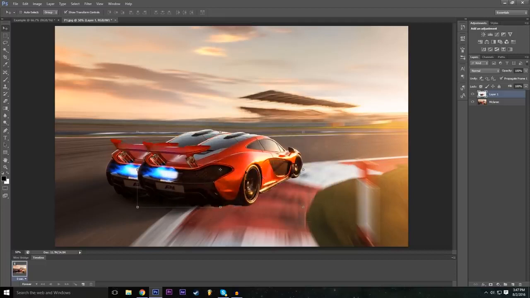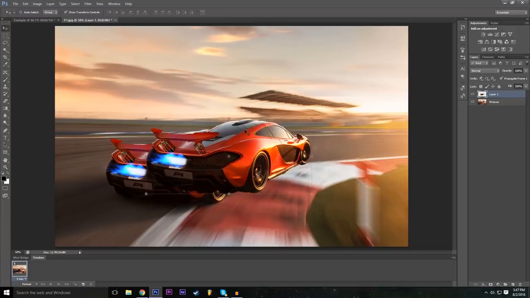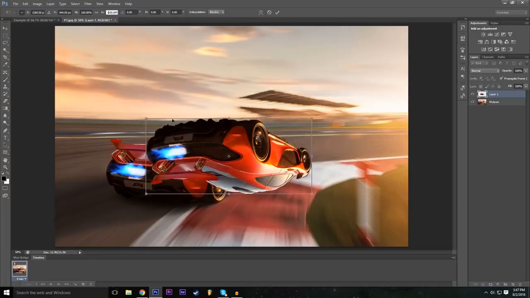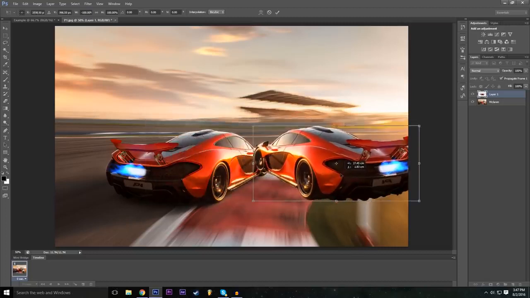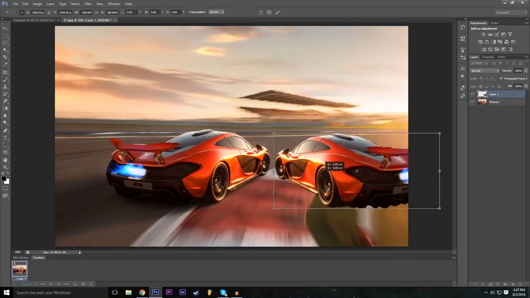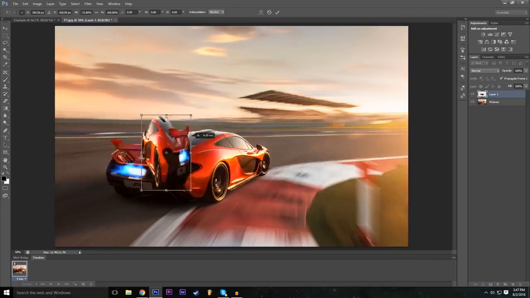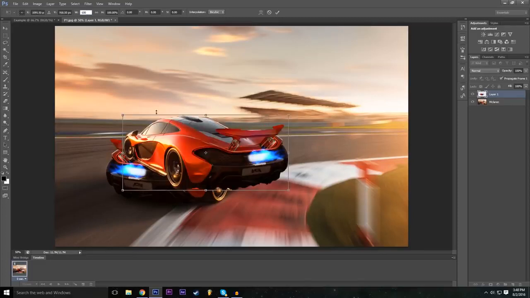Let's say we want this McLaren facing this McLaren, so sort of switching the direction it's going. So we can go Control T, which is short for transform, the shortcut, and we can go to height and just add a little minus symbol. Or no, that makes it upside down. Let's do it on the width actually. So let's go minus 100%. It's still maintaining the same dimensions. However, it's negative on the width, making it go the other direction. So we can also do that by clicking and dragging like that, but the easiest way to maintain the proportions is to just do it like that.